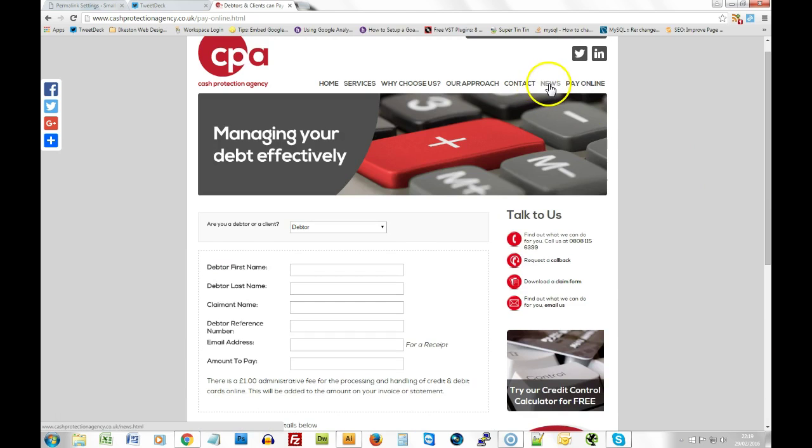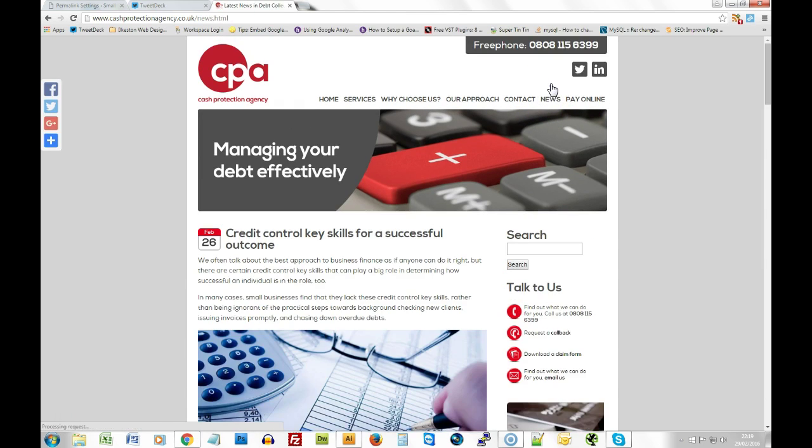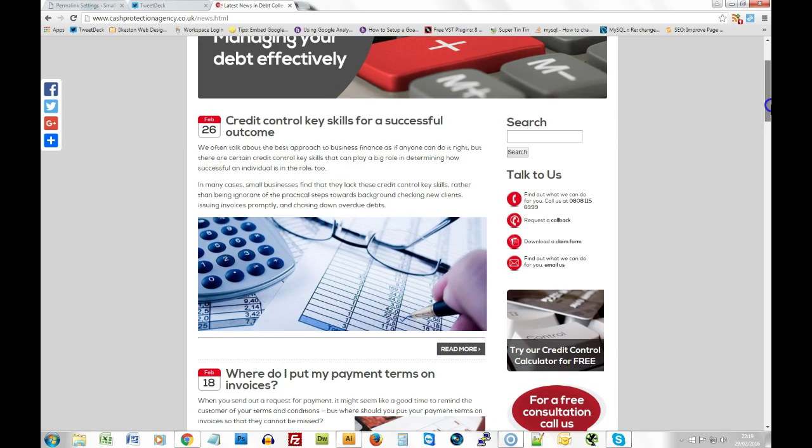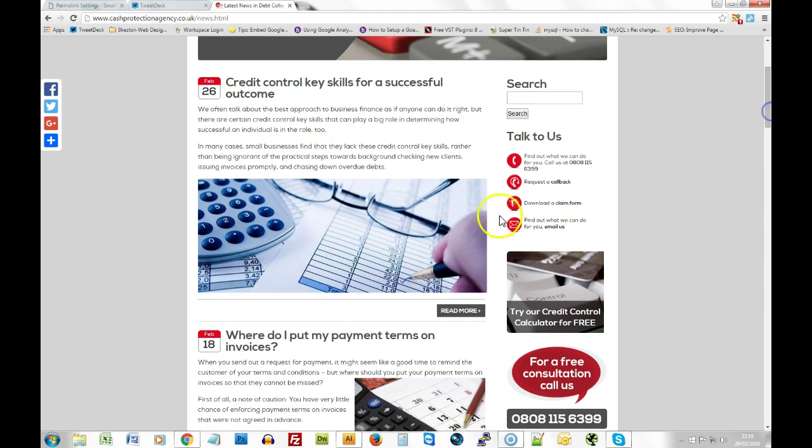What else is there? Let's have a look at the news feed. So again, if I'm to completely change the theme and mobilize it, there's no guarantee that the news feed is going to be displayed in the exact same way. That's the featured image, I take it. If I click through, I'm guessing that image will be there.